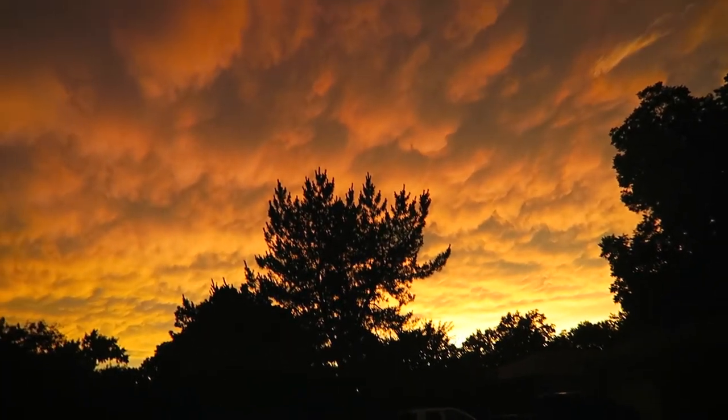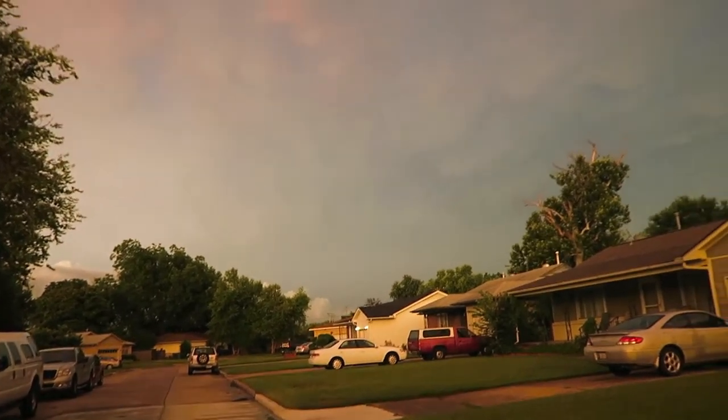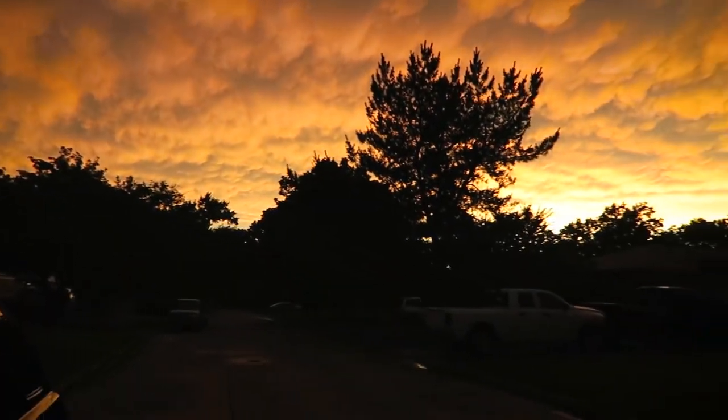Just got back from my parents' house, and oh my god, the sky right now is freaking nuts looking. Like, look at this over here. It's like blue and orange and purple, going all the way to this stormy side over here. It is so crazy looking. Look at that, oh my god. It's freaking me out how cool the sky looks right now. Driving through my neighborhood, everything just has this orange glow to it. It's kind of creepy. Feels like a scene from a horror movie or something.